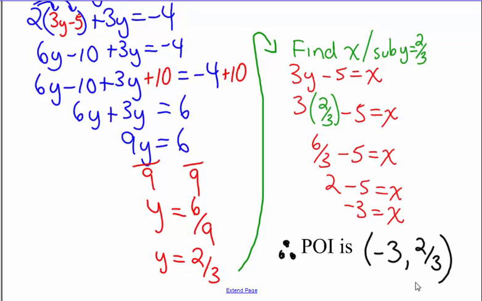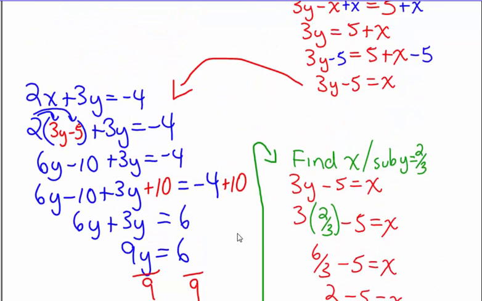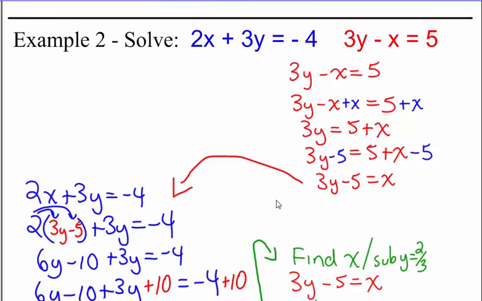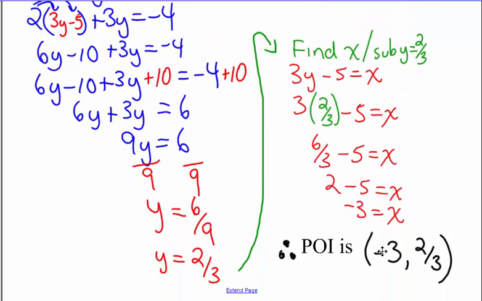At this point, if you wanted to verify, you could also substitute the y equals 2/3 into the other equation. 2/3 in here, I have 3 times 2/3 is a +2. Subtract 2 is -6. Divide through by 2, I have an x value of -3, which of course is the same as if I sub into the other equation.